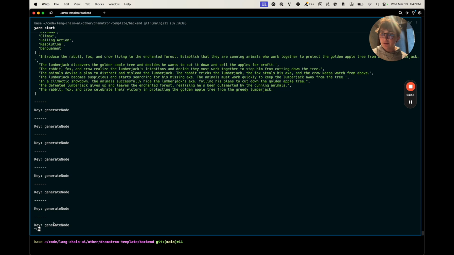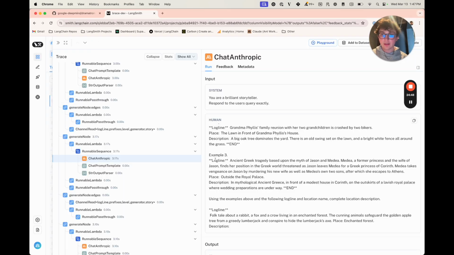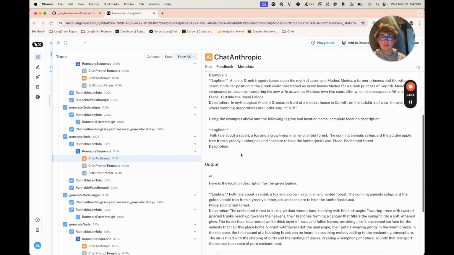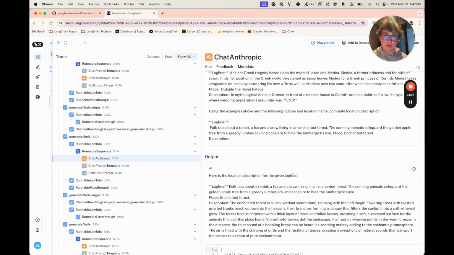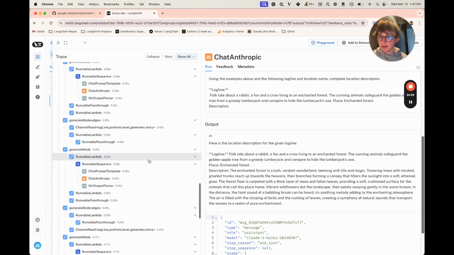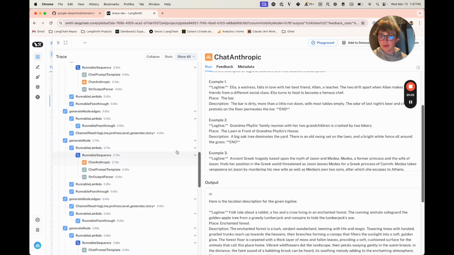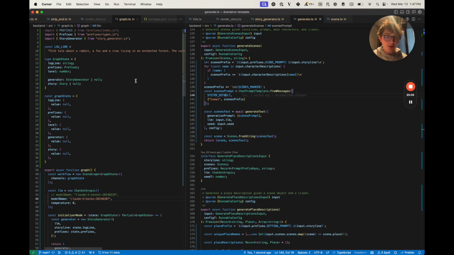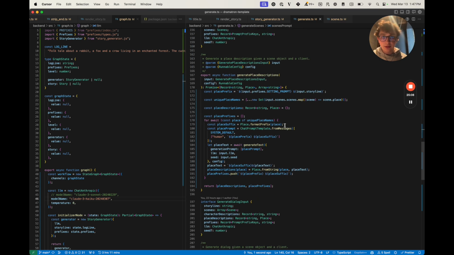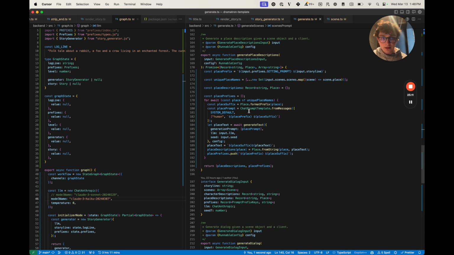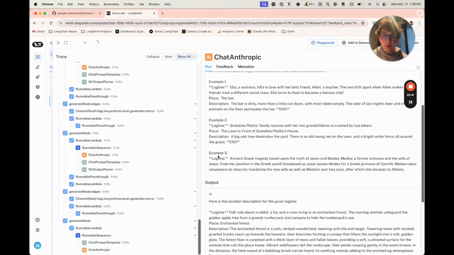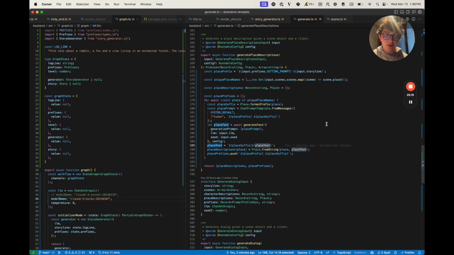But now if we look again, it's failing to generate the descriptions. So we have our system prompt, our prompt here, location description for a given log line, and it's just iterating on these over and over. It's not able to generate. So we're going to do the same console log debug process, where we look at our generate text for unique place names, and see what's going wrong and why it's not able to continue. I'm going to add console logs, rerun it, and then come back and show you what it logged and the debug process around that.